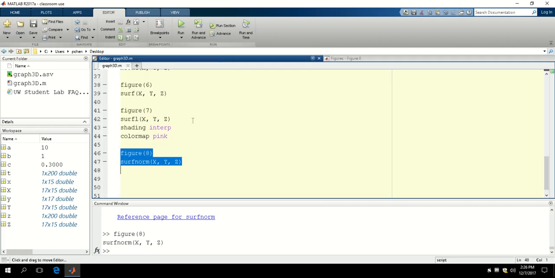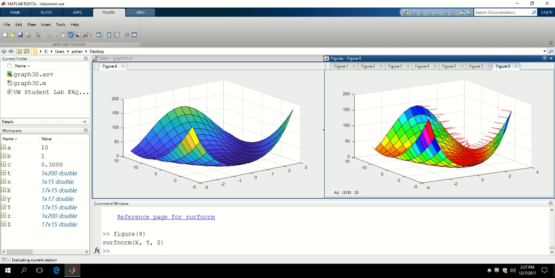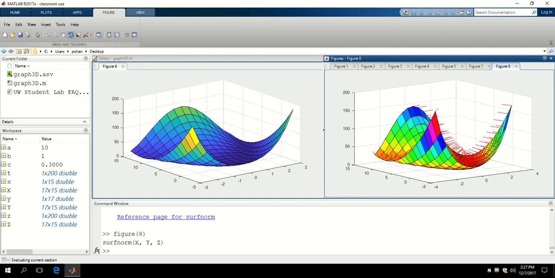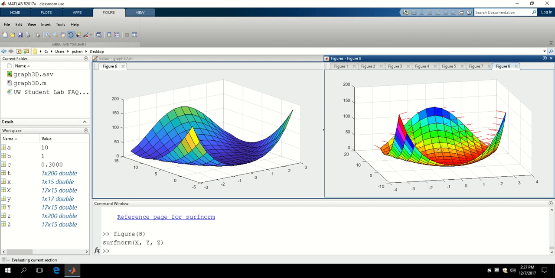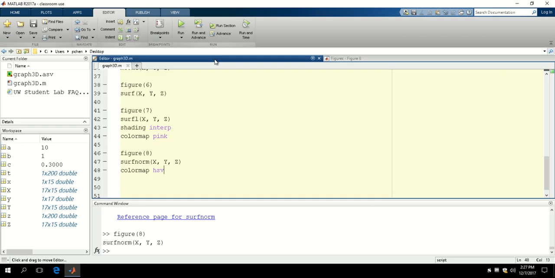And then let's see if we can do some decoration on it. Let's try another color map, colormap HSV. It's still a different color map, but let's look at what it looks like. Okay, HSV. Maybe it's not a good color scale, because the color of the red sticks mixes with the color of the surface, which makes the red sticks less visible. So maybe that's not a good color map.